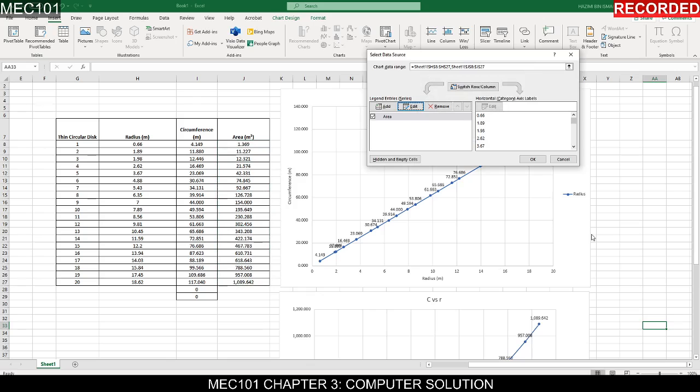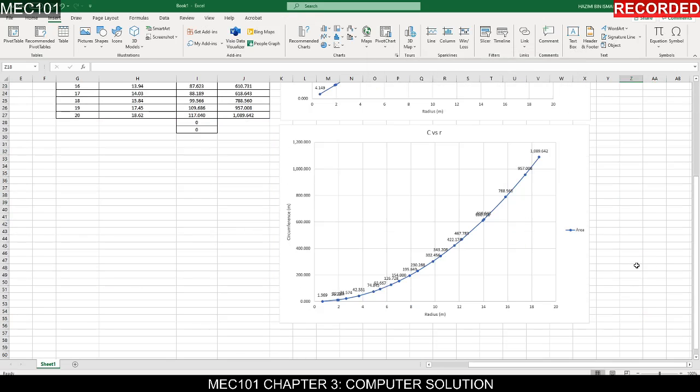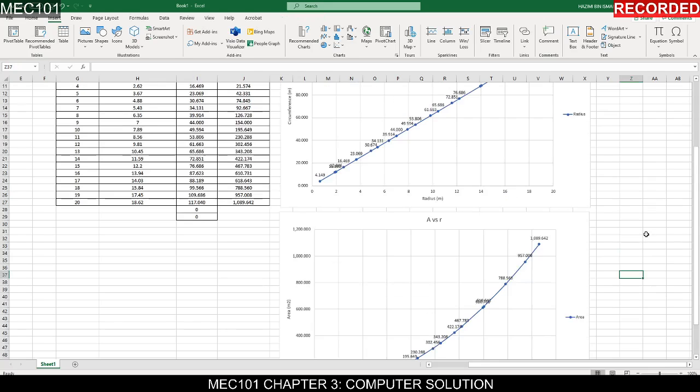Okay, then click. So change your value here, A versus R. Here also you have to change the y-axis name.